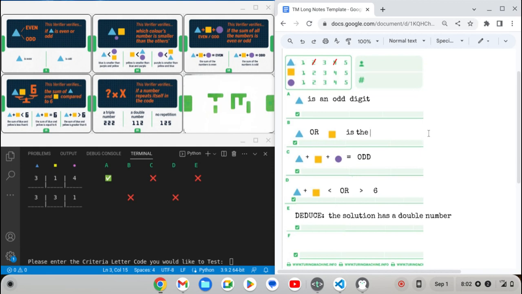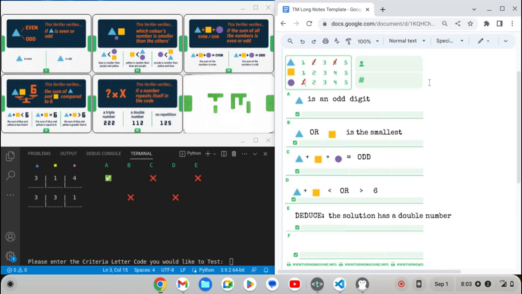Okay, so since circle is not the smallest, can we actually, yeah, I think we can eliminate 1 for circle, because if the circle were 1, what would triangle or square be as the smallest? I don't think that's going to be possible. Okay, but I don't think we can cross out 5 for either triangle or square, because one or the other could be it. We just don't know which one.